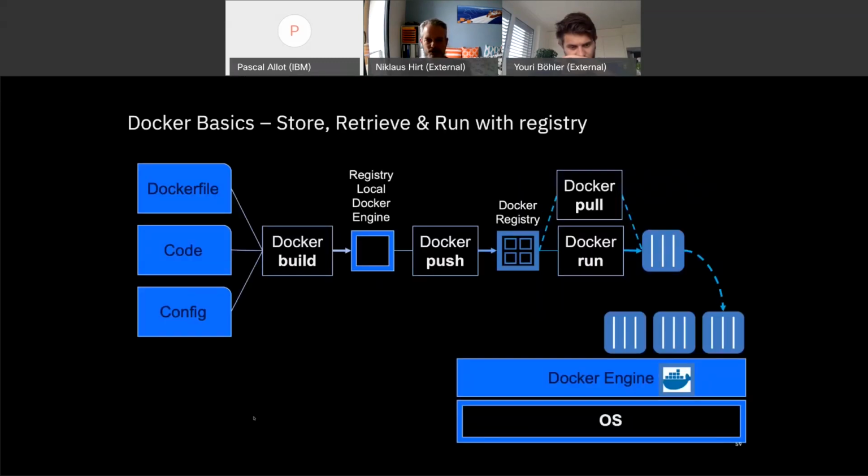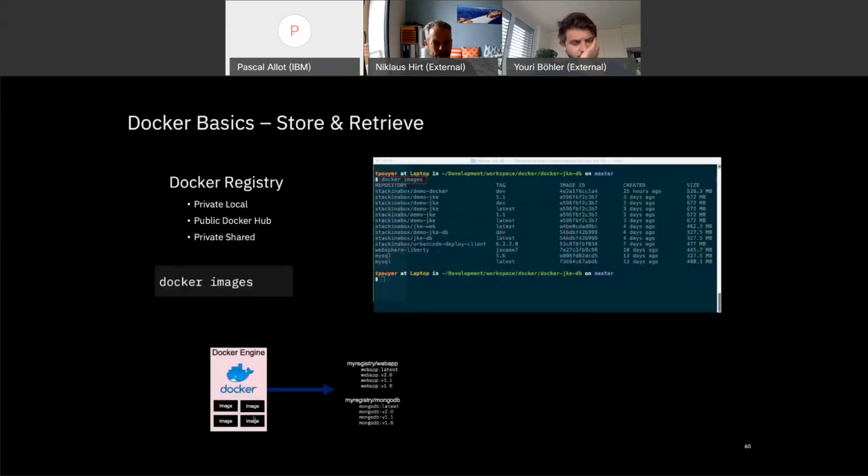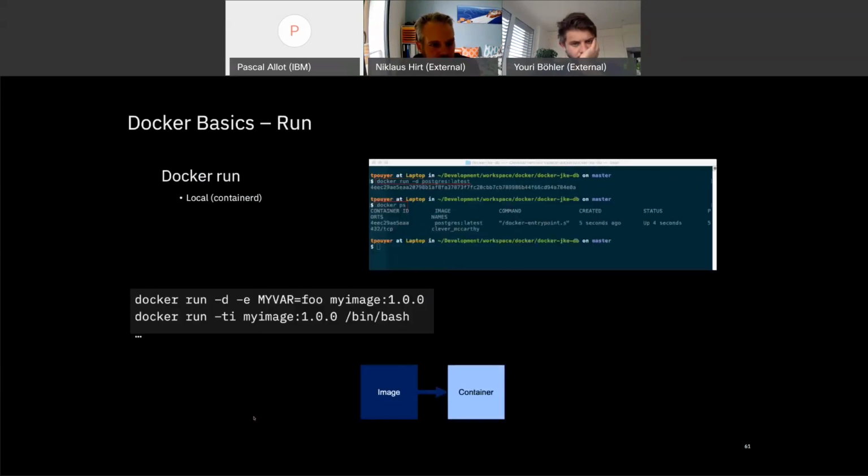Now, once we've built the whole thing, we want to store them somewhere, and here we're coming to the registry. So here we talk about Docker push and Docker pull. If you do a Docker images command, you get all the images that you have on your local machine, so the local Docker registry, okay? Now, if you want to work with a hub, sorry, no, I'm in the run part still. Oh, sorry, I mixed up my slide. Let me go over that. I'm coming back to the push and the pull afterwards.